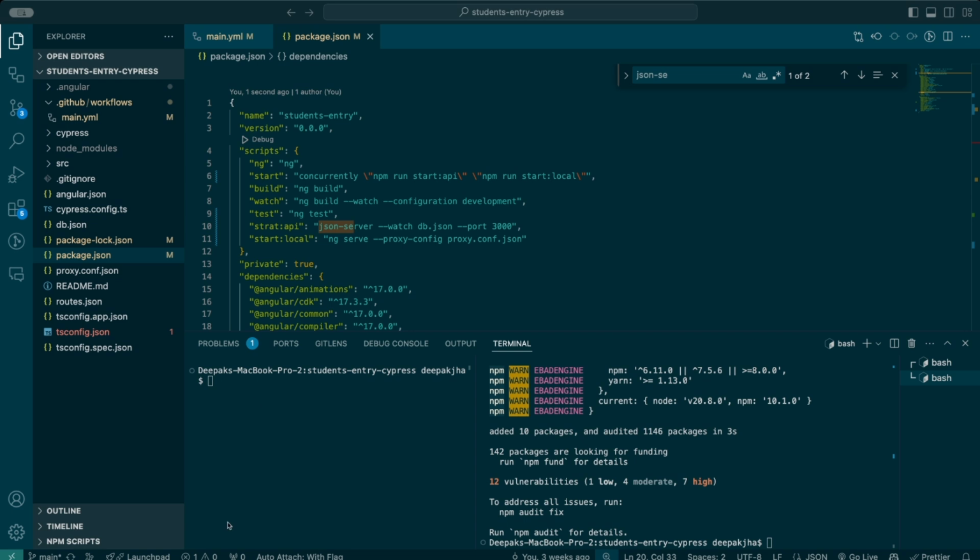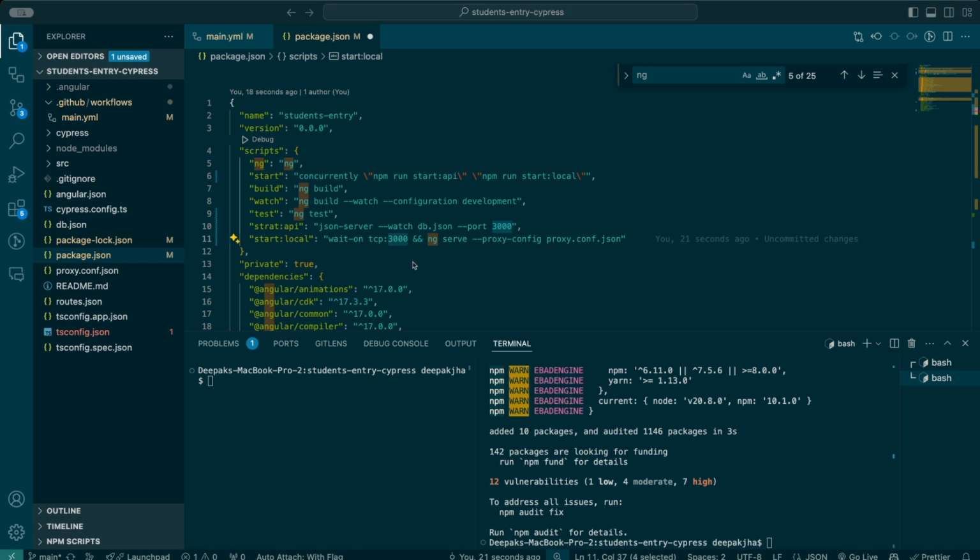So I'm going to be coming here, and let's just write this down. What it does is that it waits on your TCP port 3000 to come up, and once it is ready, that's when it is going to run the next set of commands, which is ng serve proxy config. So I think this is pretty much done.